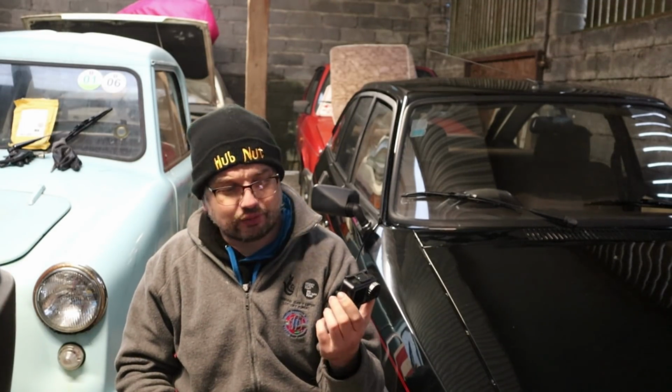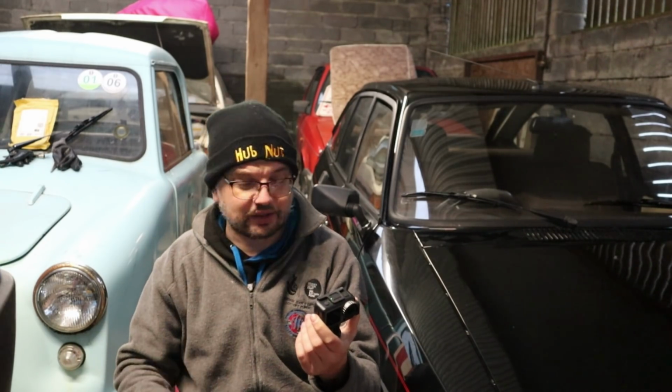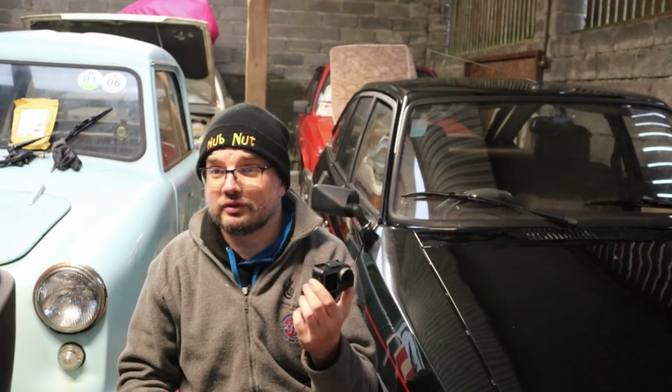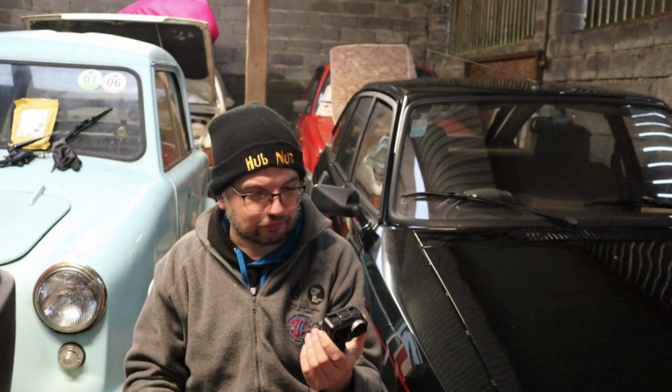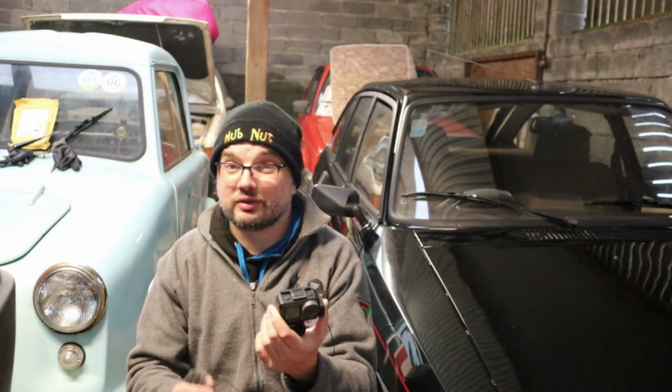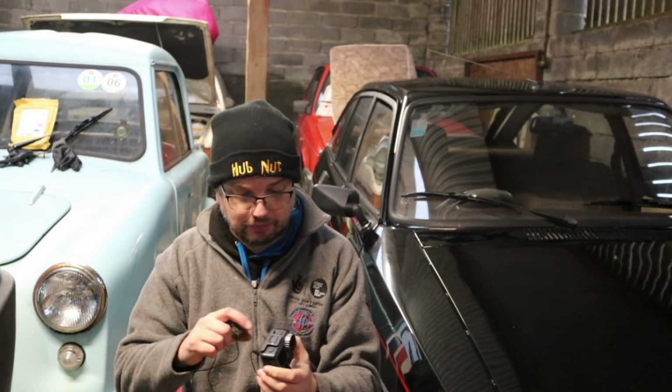It doesn't take very good photos, so I wouldn't use it for photos. Can also struggle a bit in low light, although I tend to keep the ISO setting quite low so I don't get grainy footage. So I have to illuminate well if I'm working under a car. I don't always do that because I'm hopeless. So that's something to bear in mind. But yeah, lovely little camera, very light. It's proved very reliable. Really happy with it.